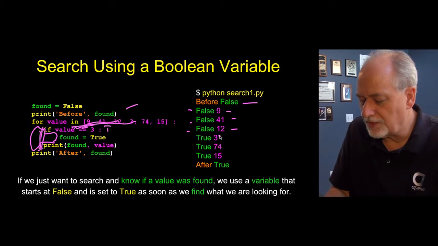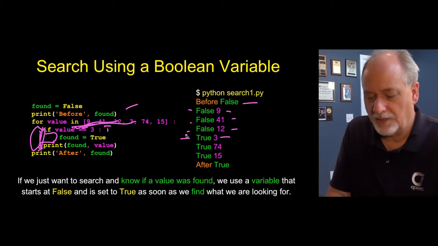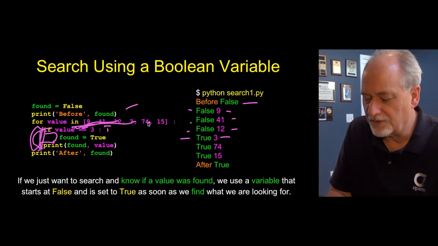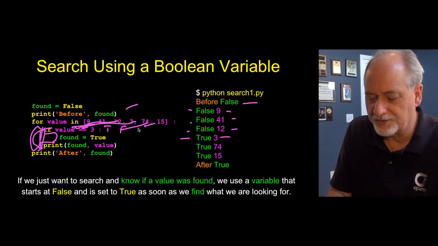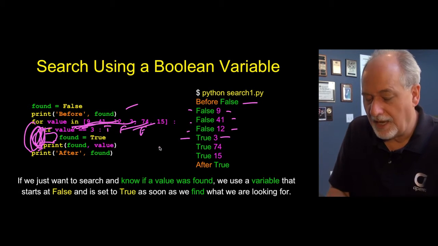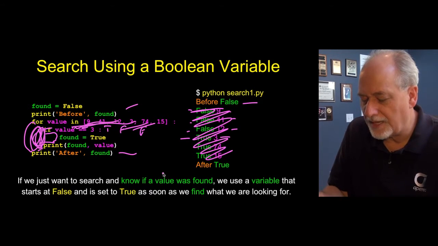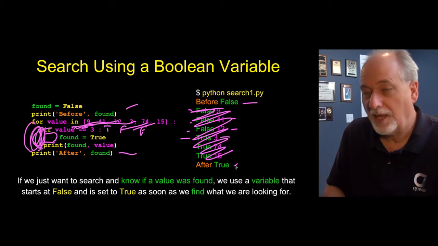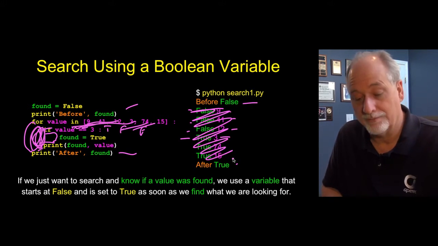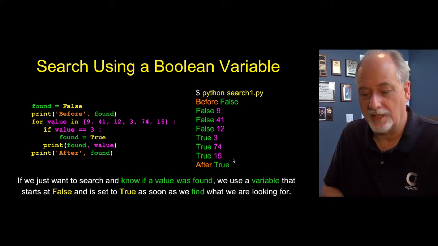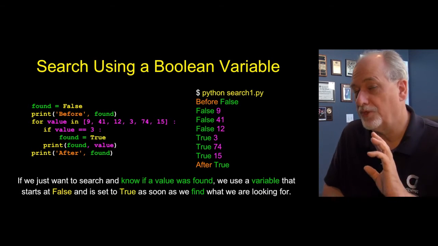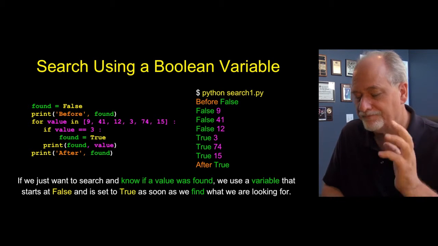And you'll notice that when we see a 3, we get true. And then it runs again. We get 74. It's still false. 15. It's still false. Run, run, run, quit. And the residual afterwards is true. And in fact, if you didn't know any of this and you don't print that out, all you know is that afterwards we loop through all those things and we know that there was a 3 in there. That's what we're doing.